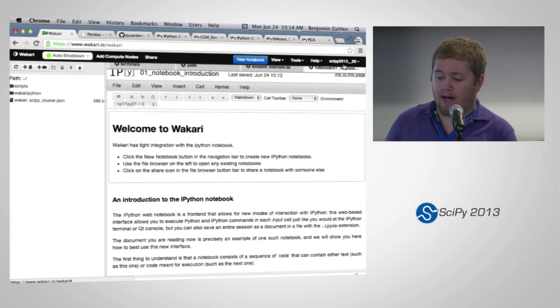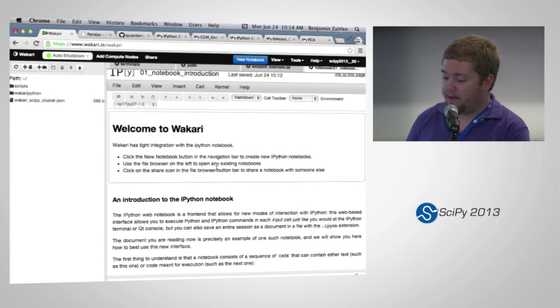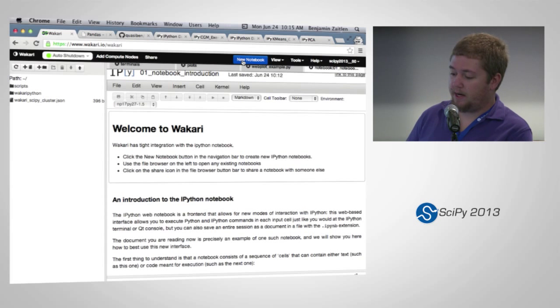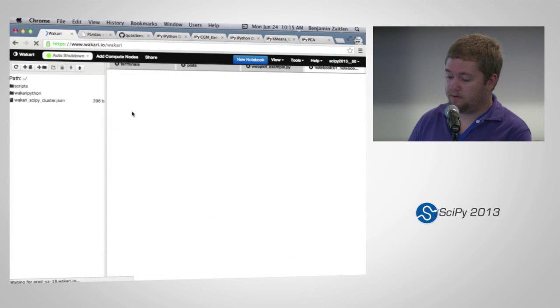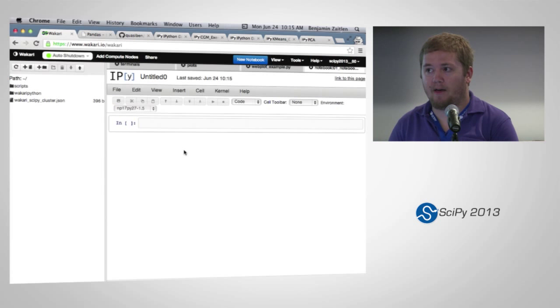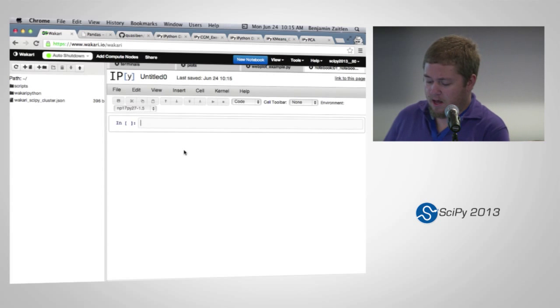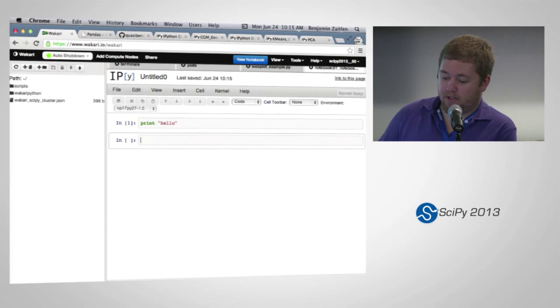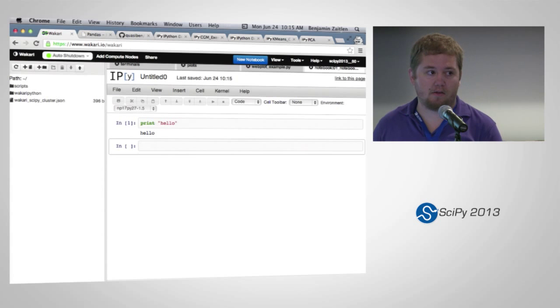So a brief rundown of how to use Wakari. When you first open it up, you've got this nice welcome to Wakari message, and this is actually an IPython notebook session going on here. And we can create new notebooks, either with this nice blue new notebook button or in the file, new. And the IPython notebook, for those who are unfamiliar, is sort of a cell-based, kind of like Mathematica, boo hiss, Mathematica type thing. We can do our normal Python things, and we do Shift-Enter to execute and move down to the next cell. And it can do really neat things, like you can actually execute things right to the shell and get the output.